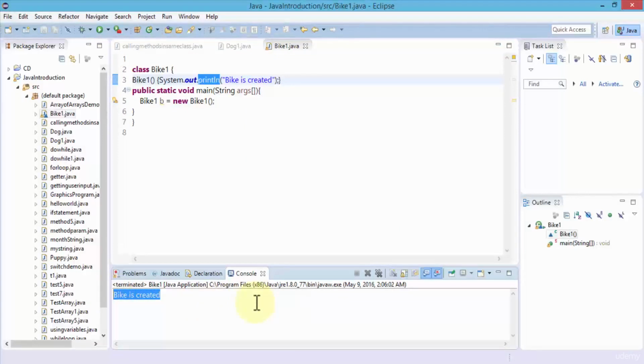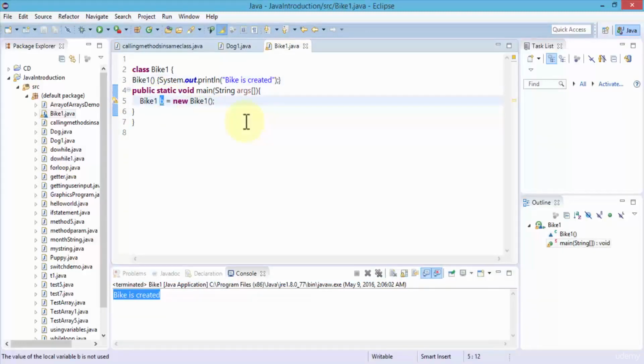So in this example, I did not create the no argument constructor in the bike class. It'll be invoked basically at the time of the object creation. And that's why Java also creates a warning message that says the value of the local variable b is not used, because we just specified the variable b here. But the real purpose is for you to take a look at what really a constructor is. In other words, a default constructor.